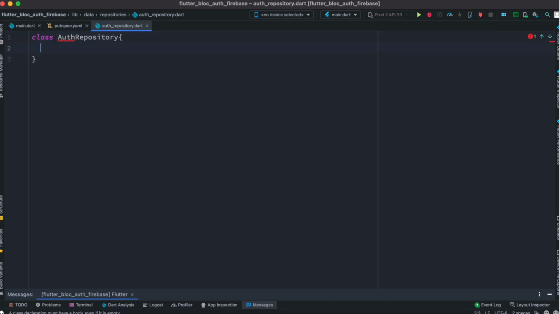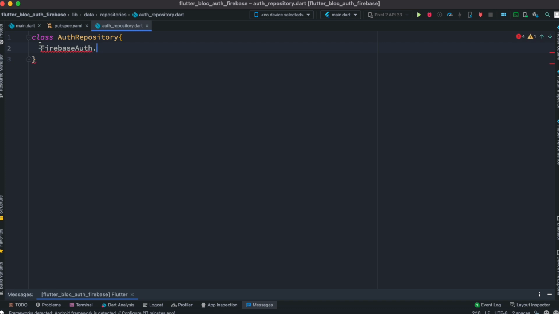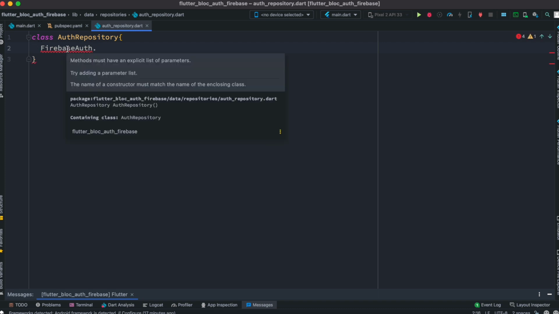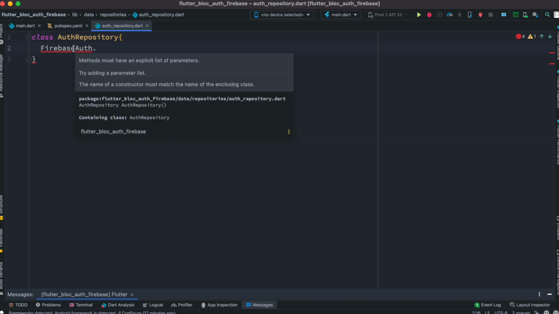All right. Okay, now inside this, since we are going to talk with Firebase, we are going to use Firebase Auth to use Google login with Bloc together. So first we need to create a Firebase instance. So here, that's what we would do, FirebaseAuth.instance. And now let's see if we can get it directly.